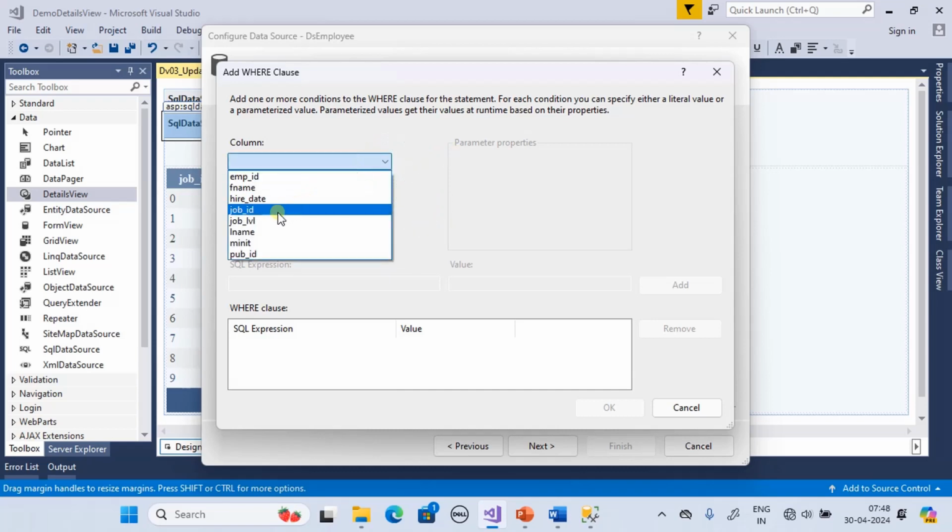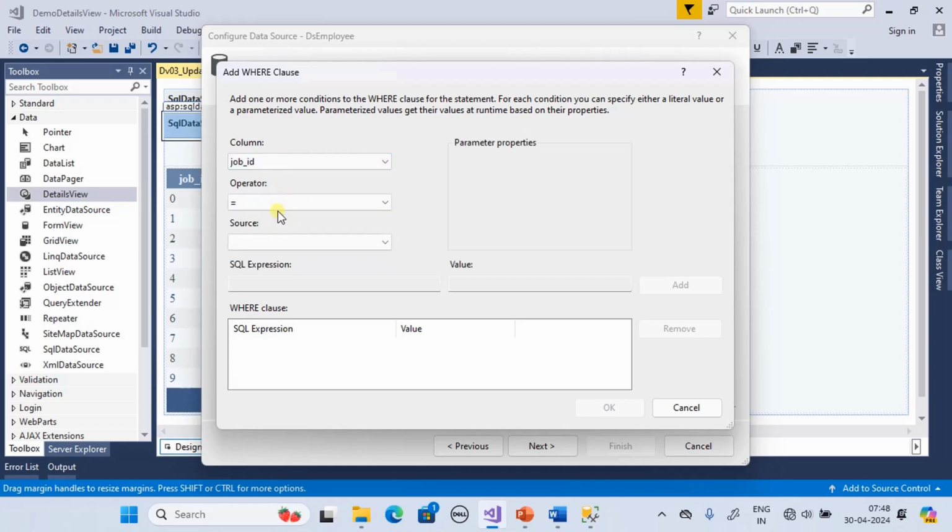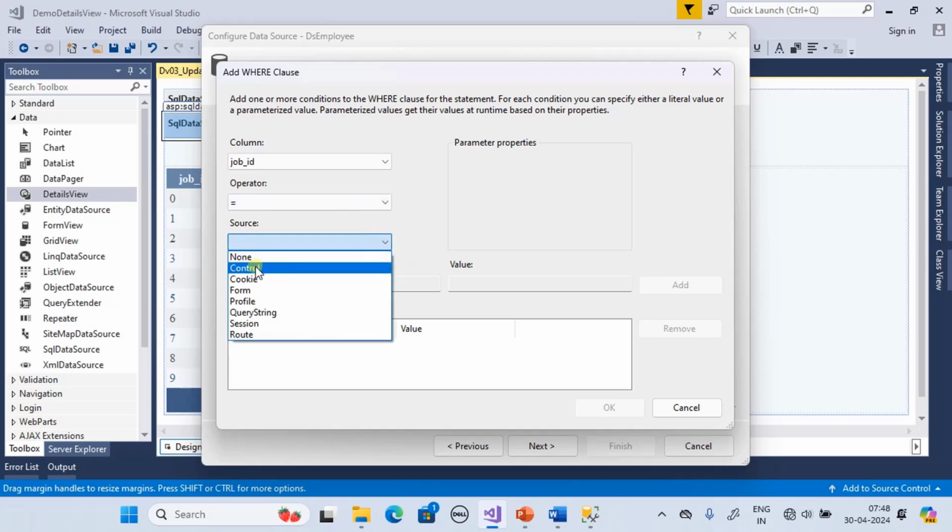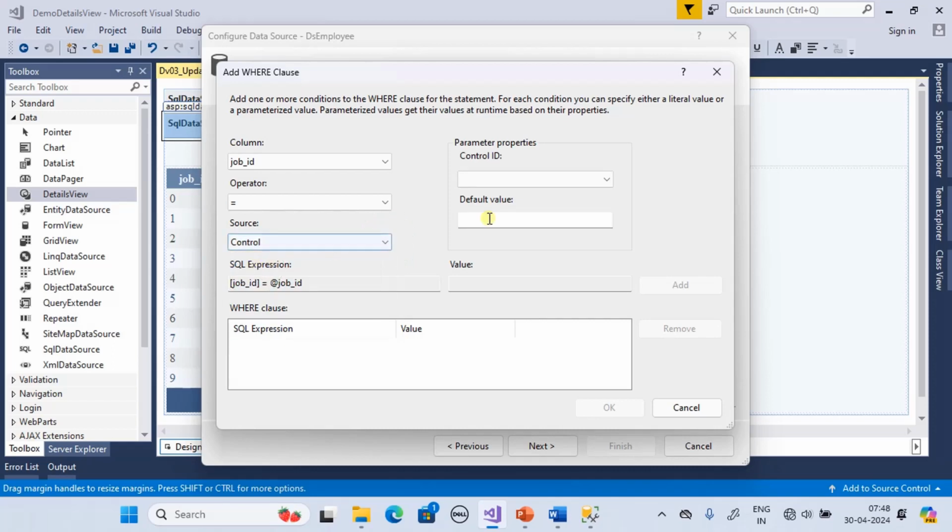So we will pick job ID from employee table, right? Next source we will give control, and control ID is GridView 1. So the GridView 1 will supply the job ID, right? We will add this condition.